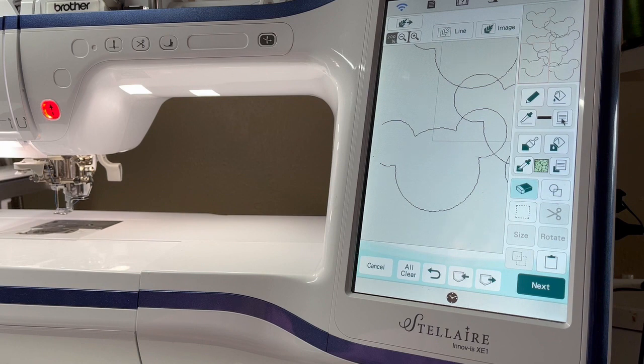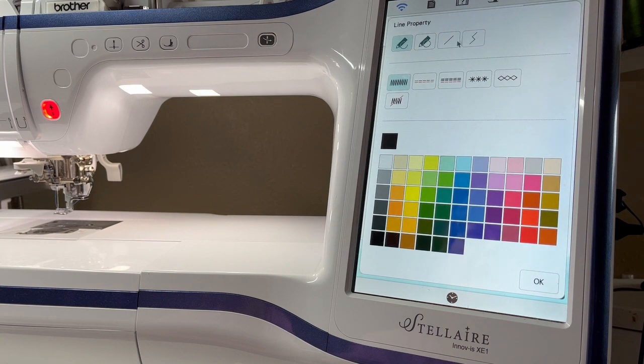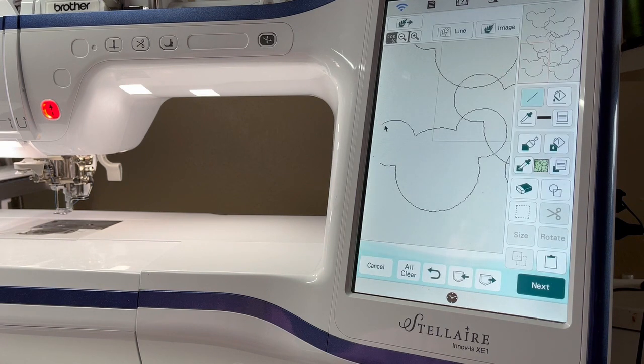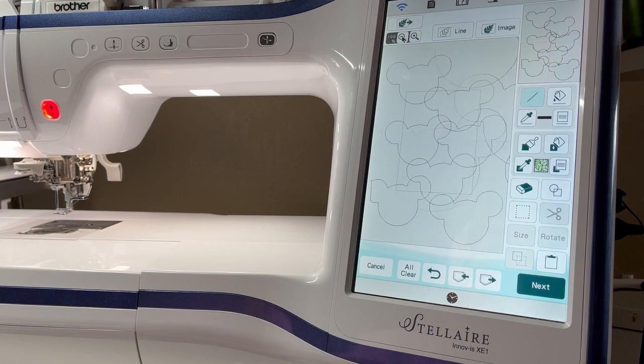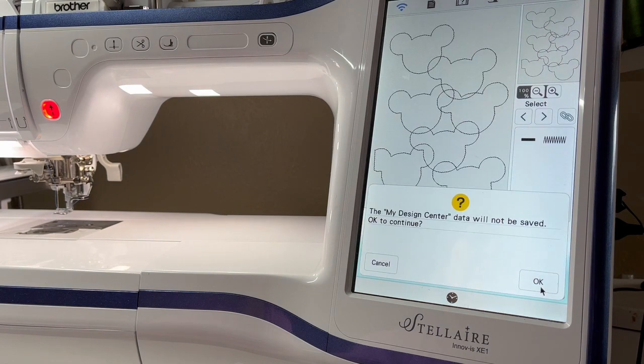And I'm going to pick my straight tool and black. And then I'm going to just draw this closed because it has to be closed even if it's not right. So at least that's closed. So let's zoom back out again and hit next and preview.